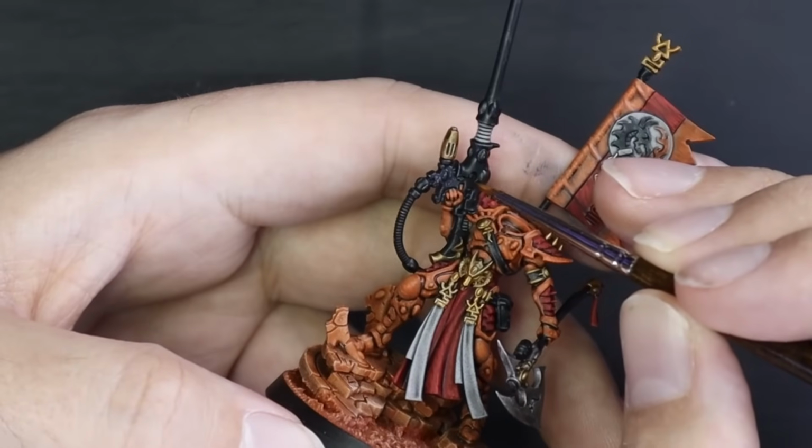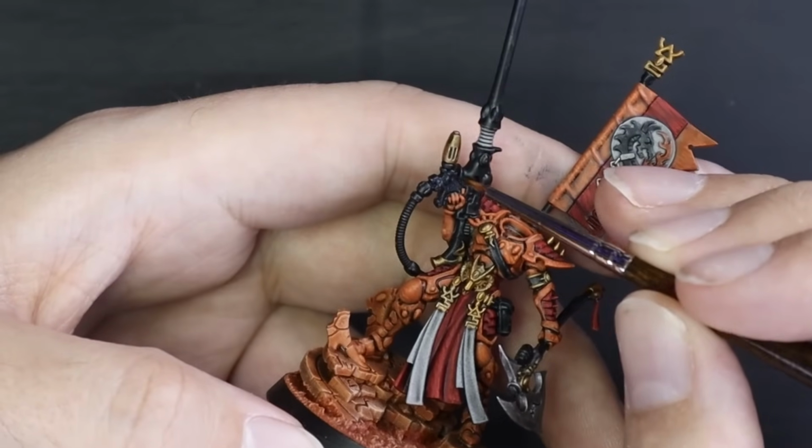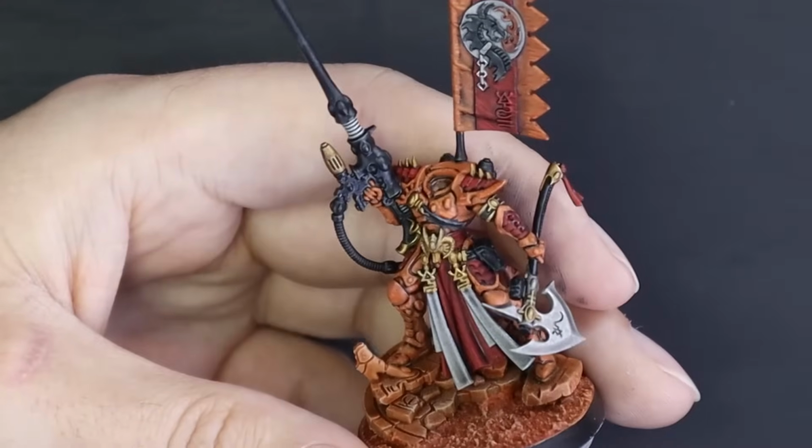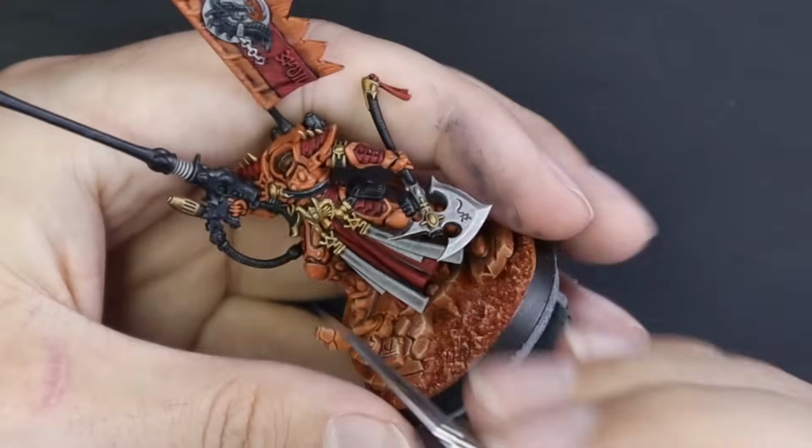Only going to take a small amount of time. It's not a huge, crazy standout detail in the model. Just try your best to get a nice neat coat. Don't hit the orange, don't hit the red, and I think it'll work out really nicely.